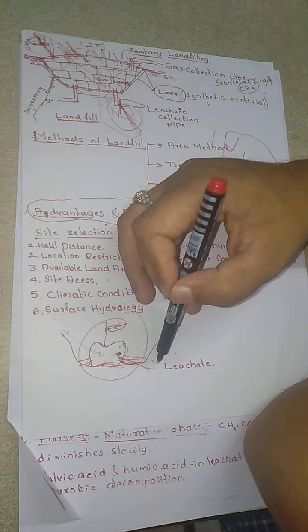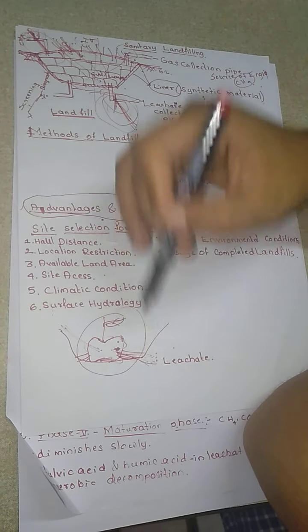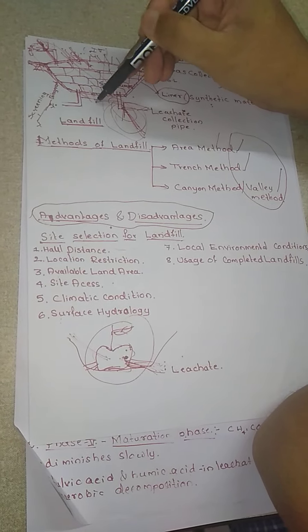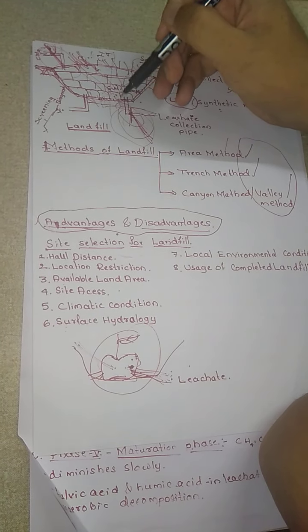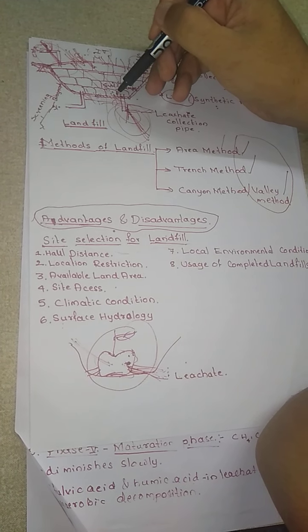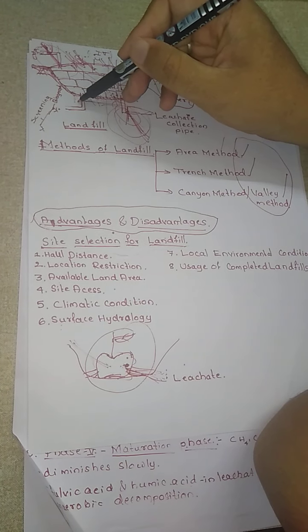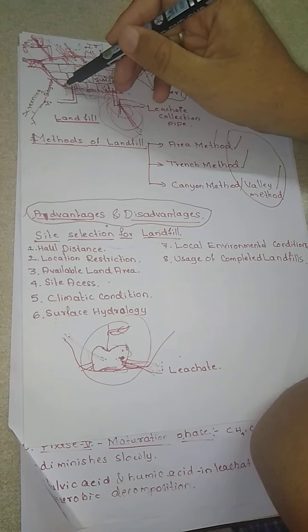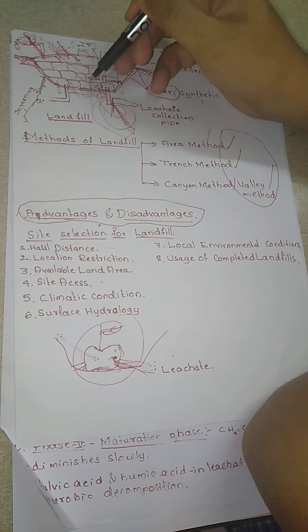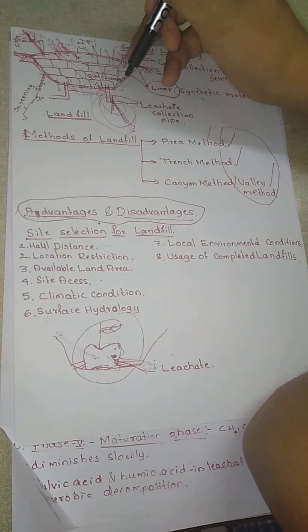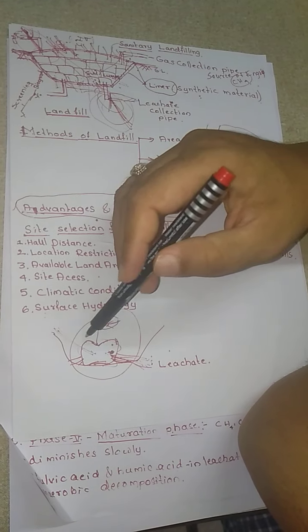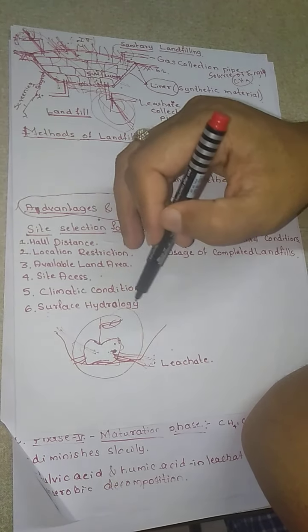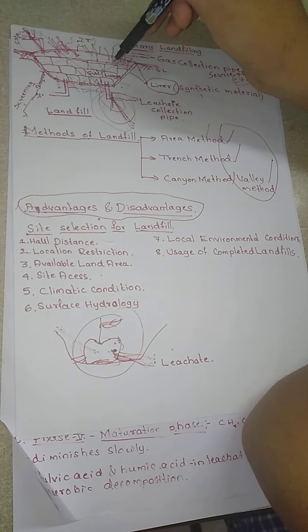This leachate is harmful, and it should not enter the ground. If it mixes with the soil, it is going to create a problem. It is going to disturb the pH of the soil, consolidation of the soil takes place, and it affects the minerals present in the soil. So we need to take care regarding this leachate and the gas.